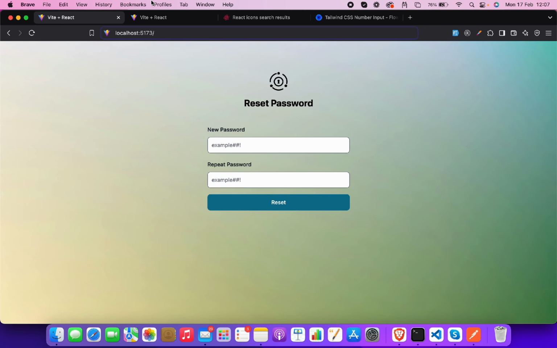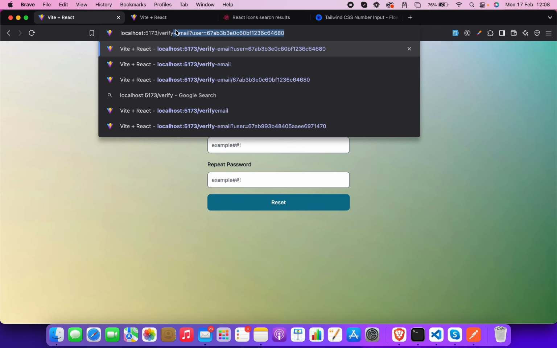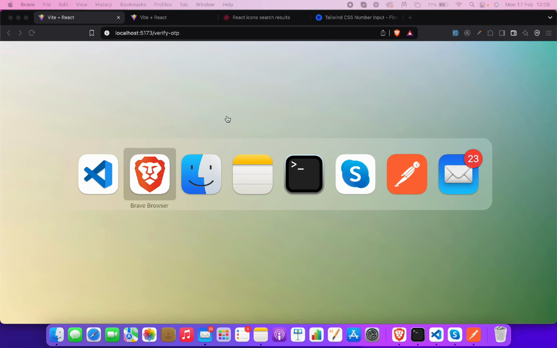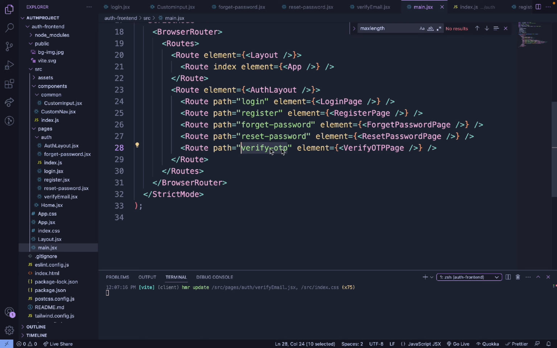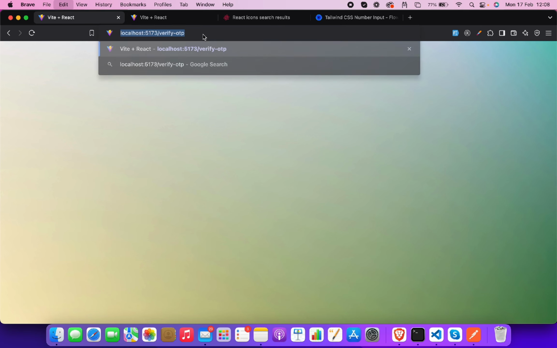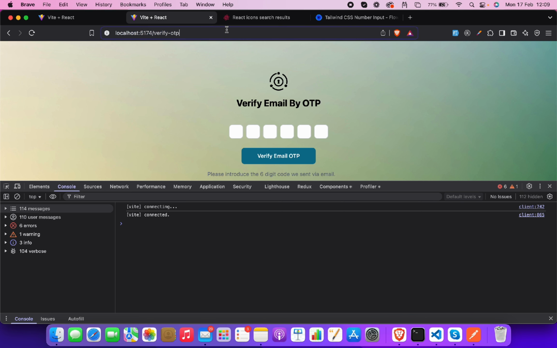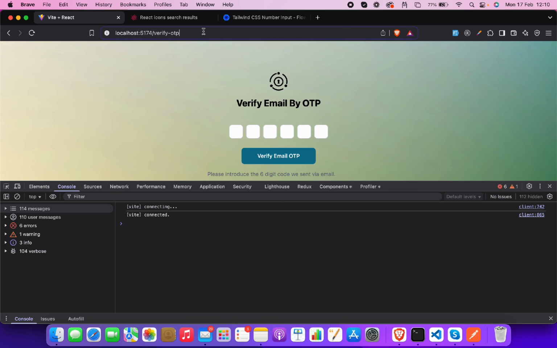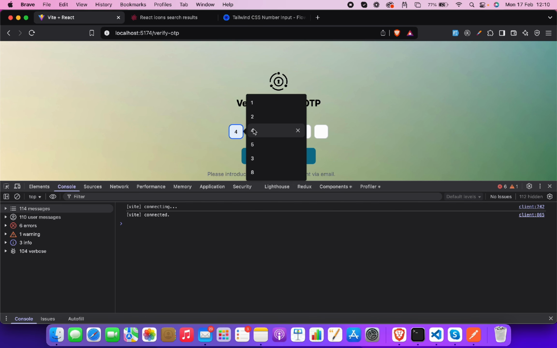Verify OTP, right? Let me check what was the route. Sorry, verify OTP. Here we need to check verify OTP. We are checking from the previous, right? So because of that, it's showing that route does not match.